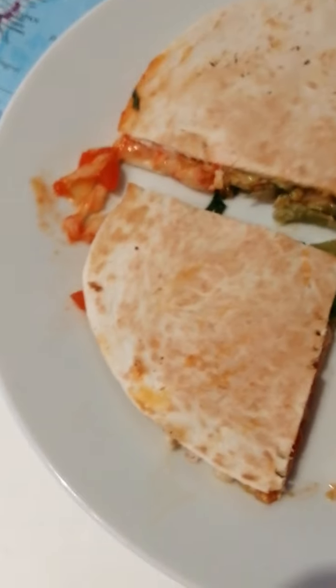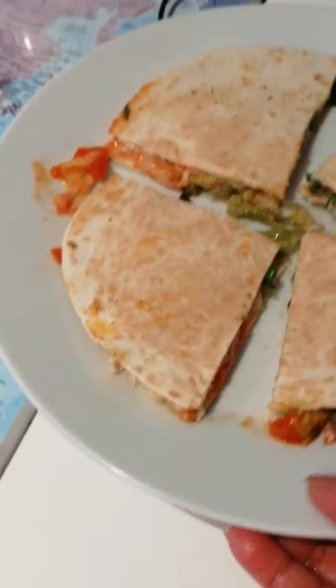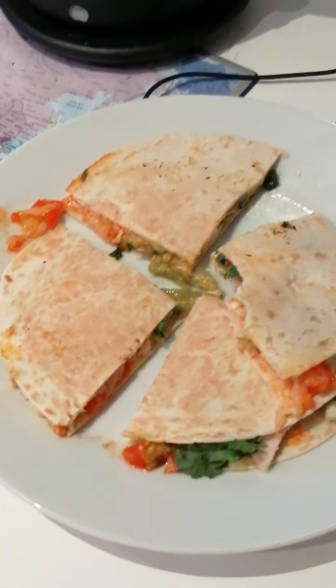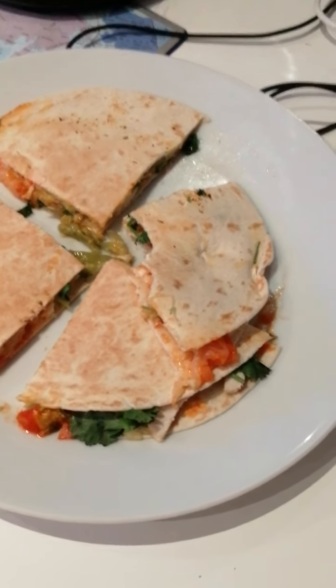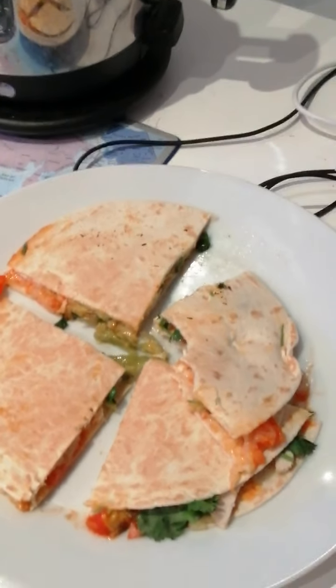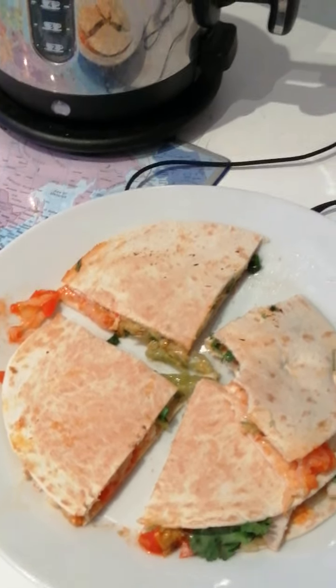There you go. There you go, guys. I guess at the end. Try it. Oh. Wow. The chili. It's really yummy. You can always try it. It's so easy. You had your dinner in less than 10 minutes.